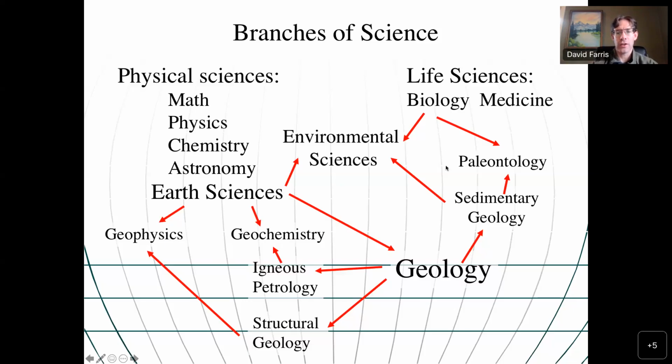basically what the basic structure of our planet is, and so forth. There are certain branches of geology like paleontology that are really involved in studying past life. These are studying fossils and so forth. You need to understand the sedimentary rocks that they formed in order to fully understand these fossils. But paleontology is really looking at the past history of life. We've also got environmental sciences, which are at the intersection of the earth sciences and life sciences, because our environment is influenced by living creatures. But if you're asked which branch of science the earth sciences are in, you'd normally want to say the physical sciences.